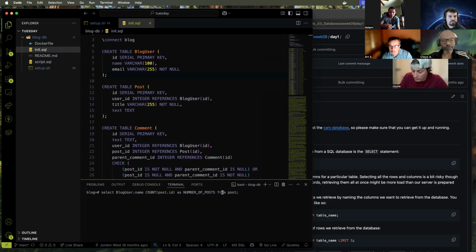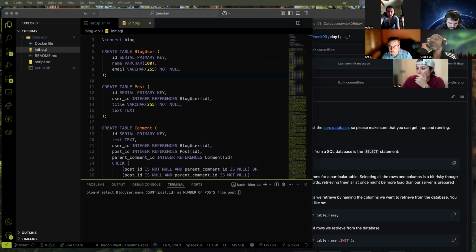From, and it's not post, it's where? Number of posts from post. What are we thinking here? Thinking the answer is blog user, but I don't know why.